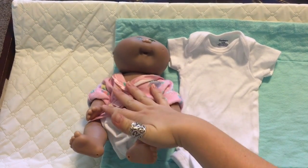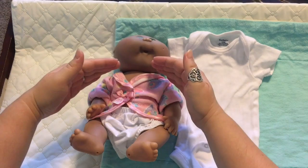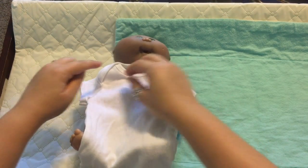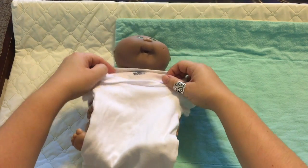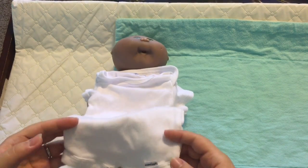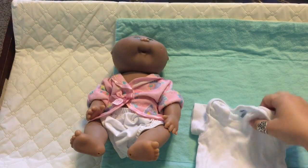If your baby has a blowout, going back to what we talked about earlier, or they spit up all over themselves or their diaper leaks or whatever the case may be, to where you need to do a full change. If they're wearing this outfit, you use these shoulder straps and you open everything up really wide and you shimmy the outfit off of your baby like this. Instead of pulling an outfit that is soiled with poop or God knows what over their head and risk getting it in their hair, on their face, like, ugh, yuck, I can't even imagine.